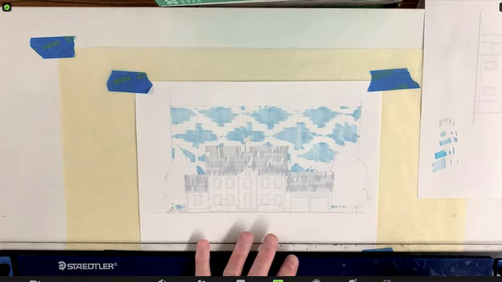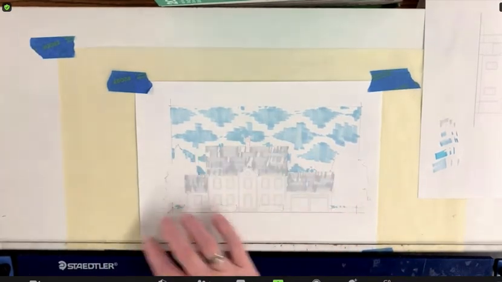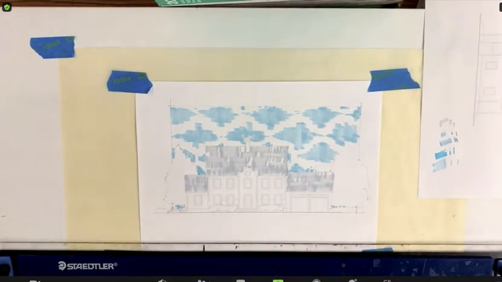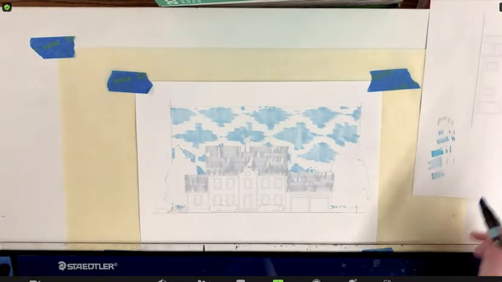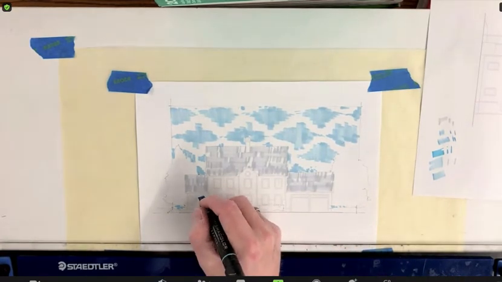Okay, next big area I would say would be the house, then the bricks, but before I do those, because I had my light blue marker out anyways, what I'm going to do is hit the windows with one coat of light blue.